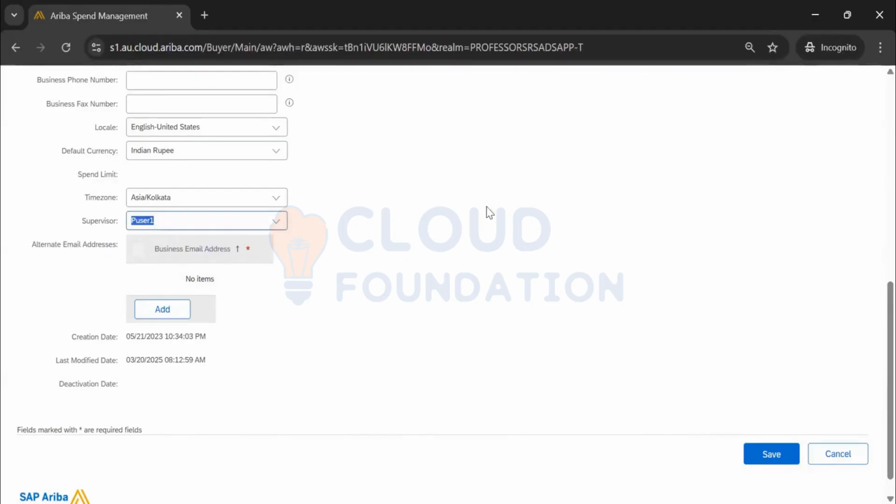If your supervisor also has Ariba access, then that particular supervisor will be added here. The purpose of the supervisor is that when you submit some action, the manager has to approve your purchase requisition.